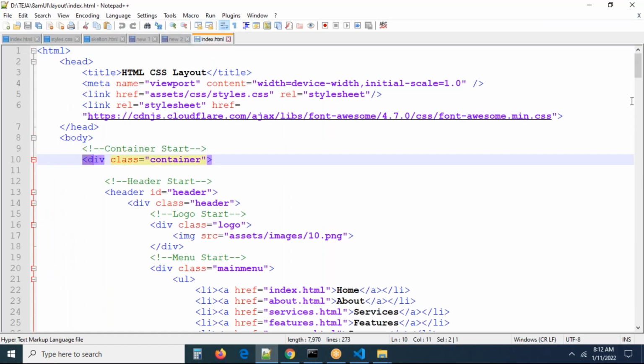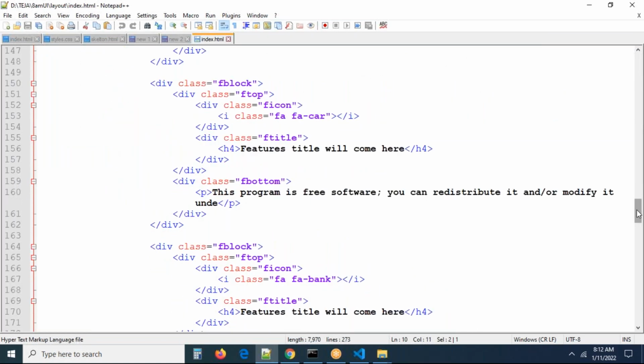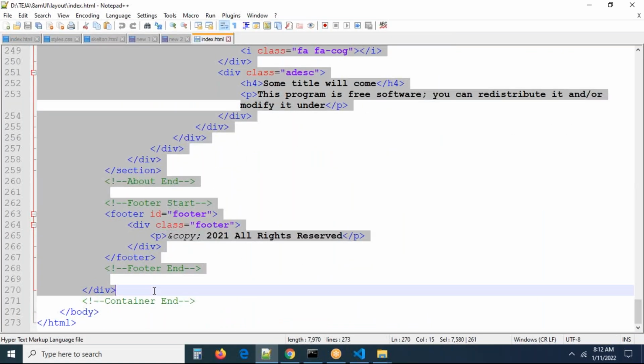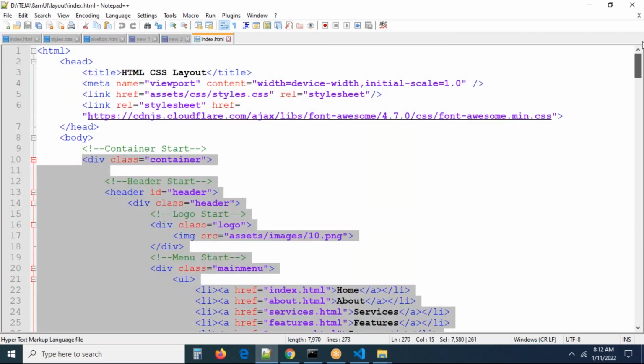Now, where does the body open? Where does the body close? And see what the integration part is, how the integration is going to be done. Up to here, the container, I'm copying the whole body only. Head is not required. Remember, head is not required. Already we have head present in index.html. Here you need not take the head section. Okay, simply you can leave this, right?